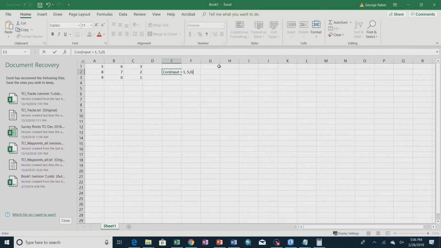All right, so what would the outputs be? What would the output here be? It wouldn't be 5. If I put it in this formula, or even if I stated this as a word, the value is greater than 5. Sorry, if the value is greater than 1, it's going to be 5. So what would the output here be? 5. What would the output in this cell be right here? It's a 1. Yeah, 0, exactly. Okay, you guys got it.